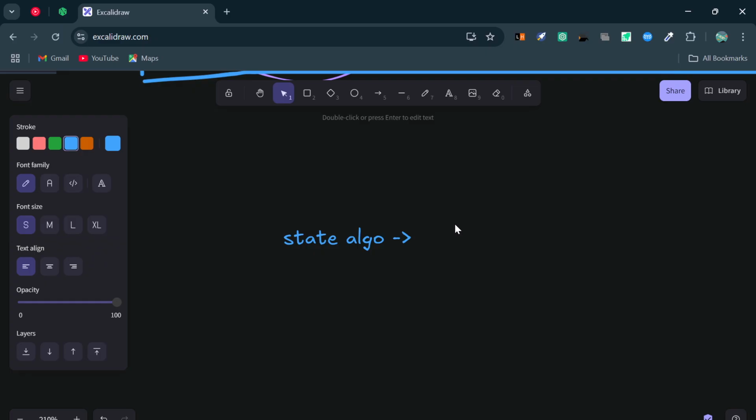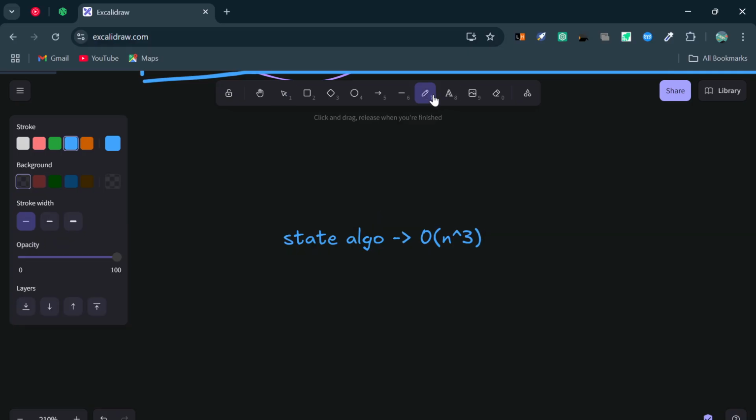Some general algorithms are known as state algorithms, and they have a time complexity of O(n^3). So, for example, just consider if we have 1,000 elements and we have to completely destroy the tree and rebuild, or maybe redesign and again build the tree, so it would take 1,000 raised to the power 3 operations, which is in billions or millions, like that.